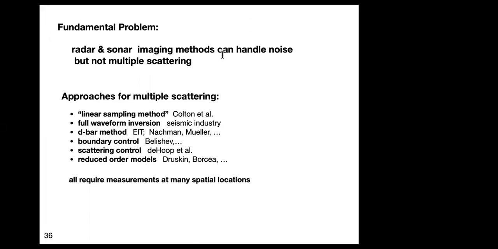This creates a fundamental obstacle: to include the resonance effect we need the non-linearity, but we don't know how to do imaging for non-linear problems. Radar and sonar imaging methods can handle noise, but none can deal with multiple scattering. Mathematicians have been working on approaches, but they all require measurements at many spatial locations, which typically isn't what you have in radar or sonar. So there's nothing yet that can do imaging from a synthetic aperture radar system while handling the non-linearity. I'll stop there and take questions.